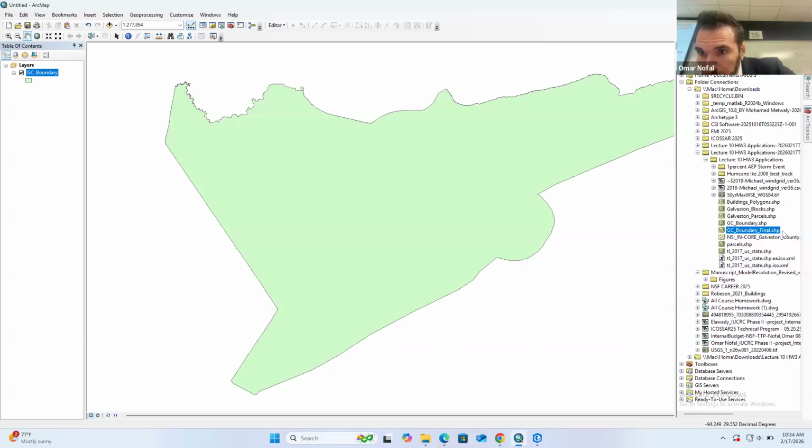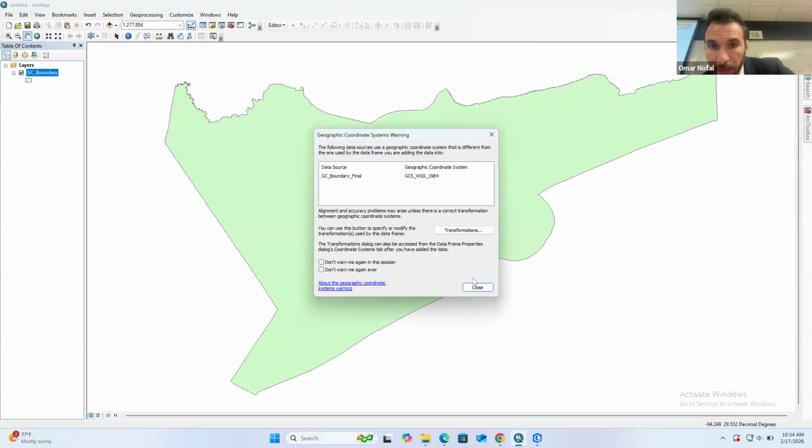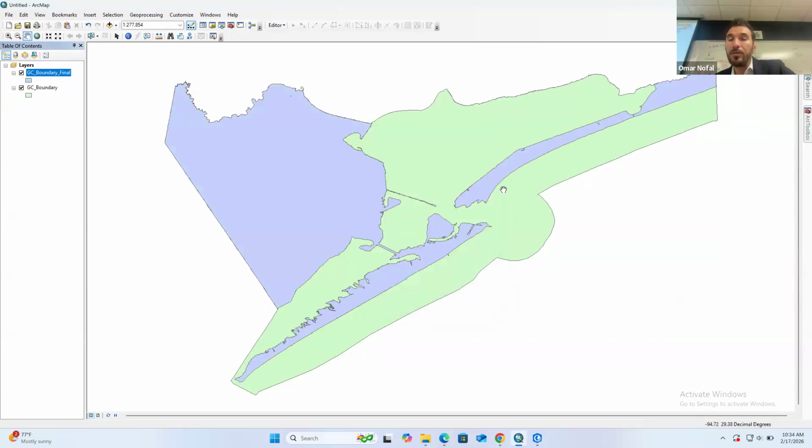I have, for example, another shapefile for the county. The other one wasn't like the other shapefile. Once you drop the shapefiles here, you're gonna find all your shapefiles somewhere here. You have the final, you have the Galveston County boundary, and each has a different color.